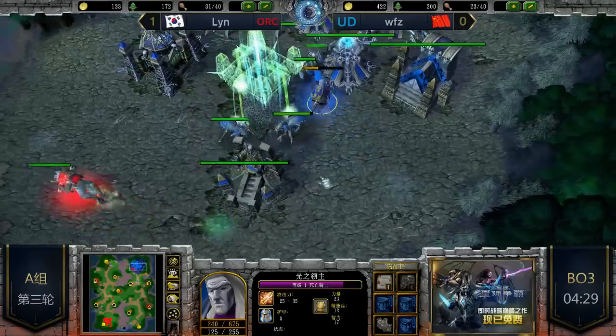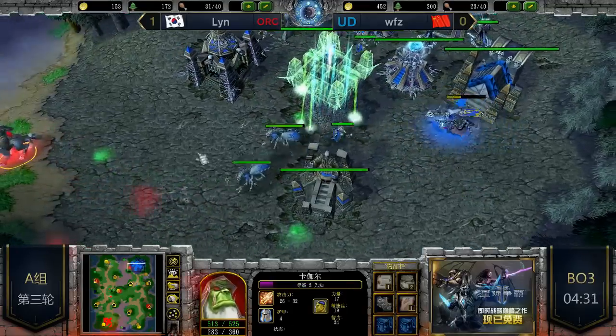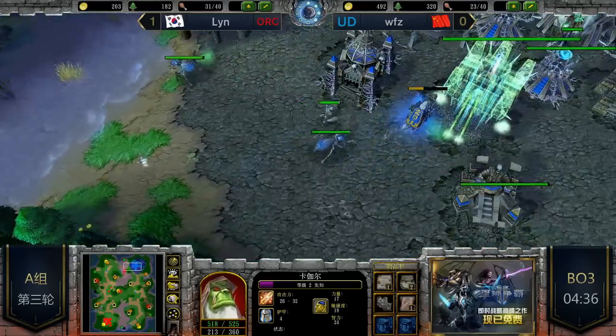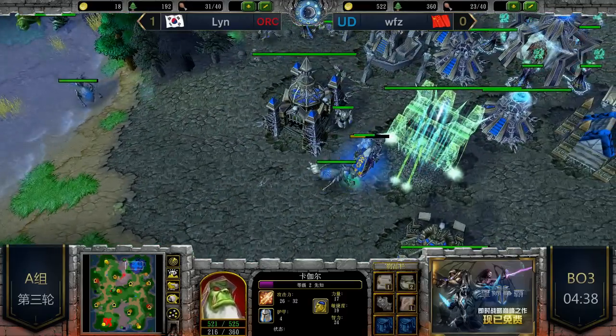Investing the coil. If Lin gets this with the right click or wolves or whatever, then the DK has the hardest time of his life to get to level 2. And it was really close, man. He timed it well though.